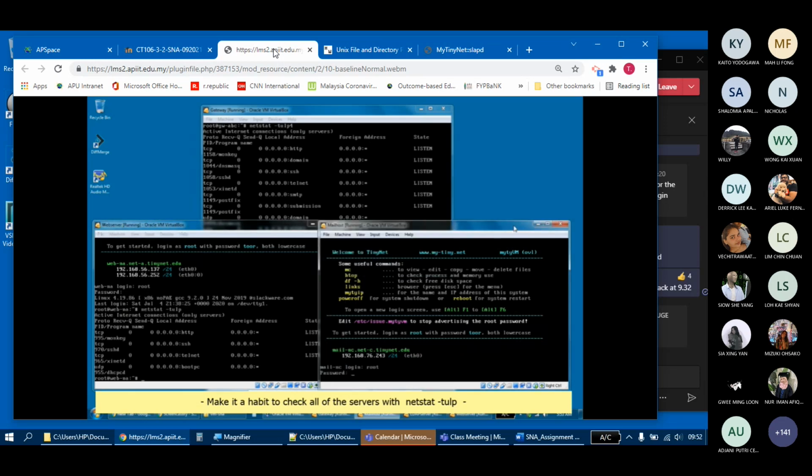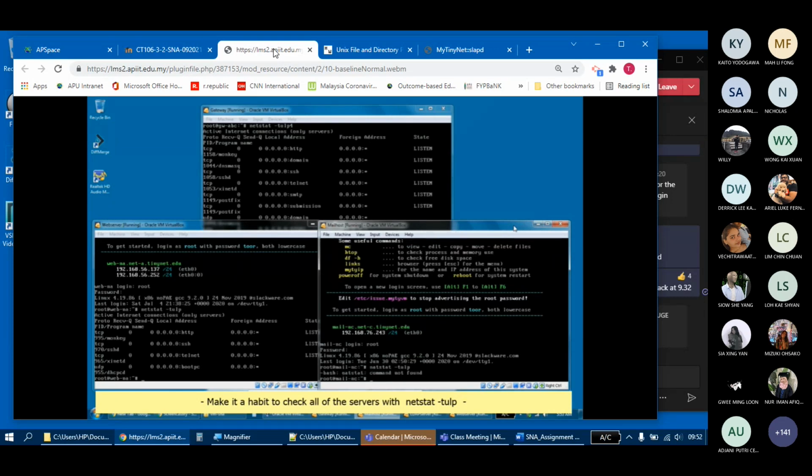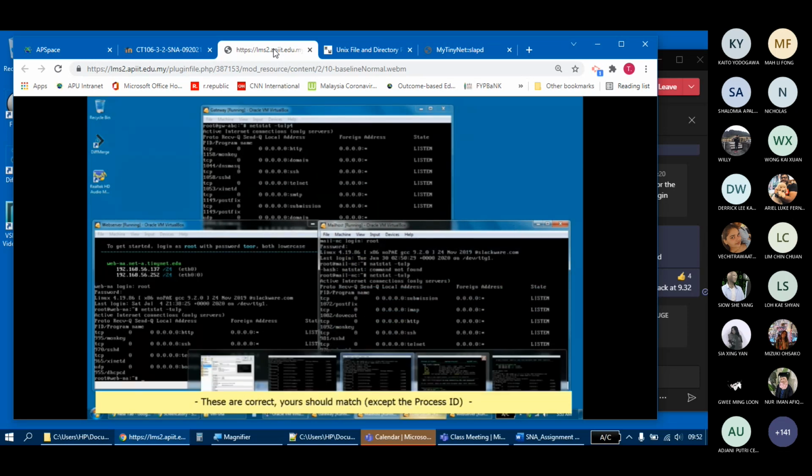You can get in the habit of making it the first thing that you do, to make sure that your services are running, because if your services are not running, then you're not going to be able to achieve the results that you want.